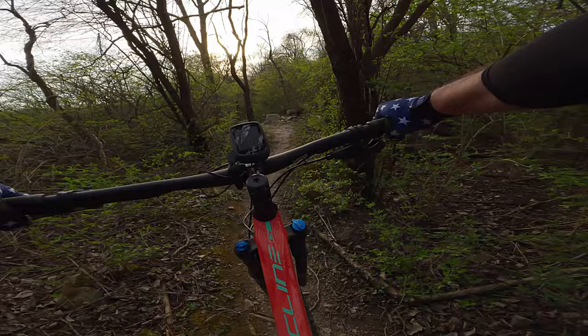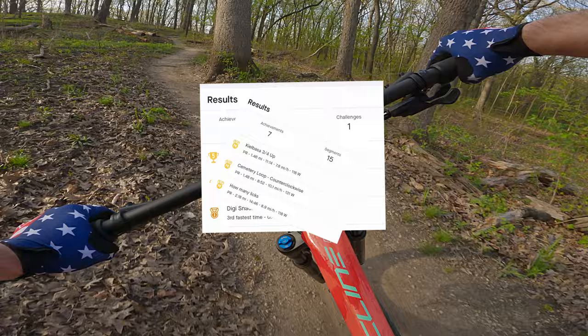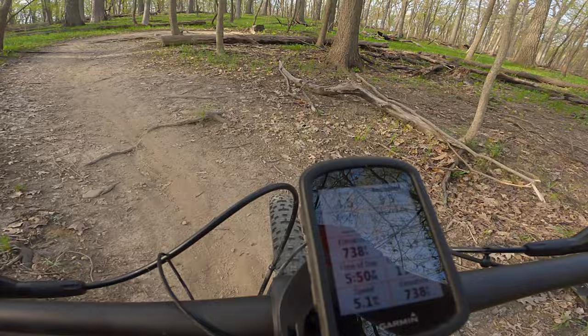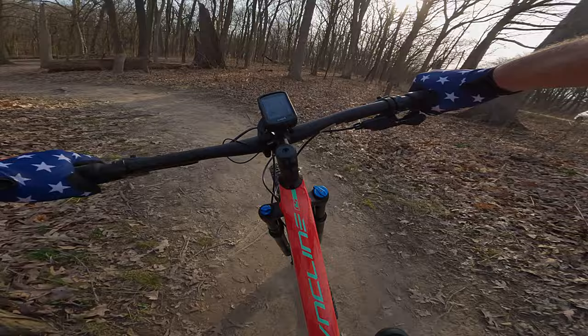I have to admit I am very impressed with the Syncline and I am always happy to get on it and ride it. Maybe it's because I am consistently faster on it and less tired after every ride. So far I have managed to beat personal records on multiple trails for every ride I've done. The most noticeable improvement was on a segment at my home trails called Cemetery Hill — a trail that has always given me trouble mainly because of several steep climbs. The first ride out on the Syncline I immediately beat my previous best by a lot, and all of that was made up on the climbs. Some of that could be my improved fitness, but those climb sections were a lot more comfortable on this bike.